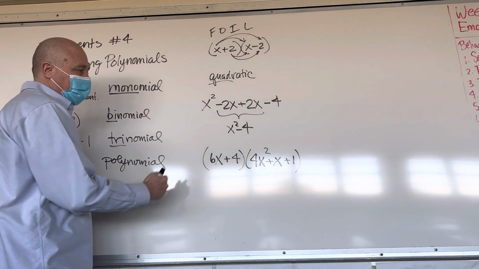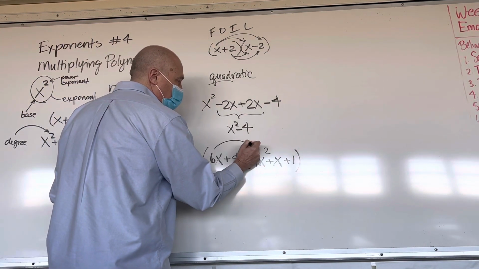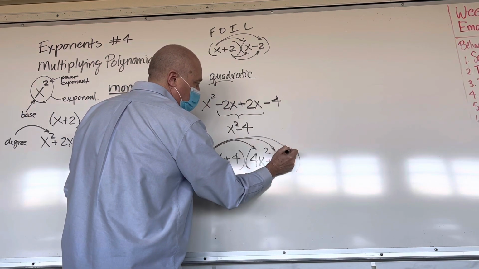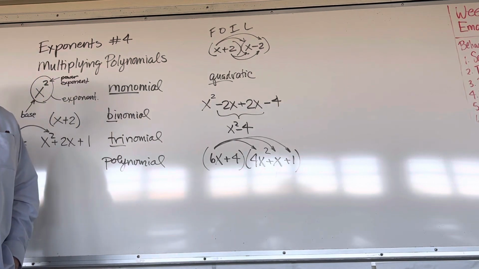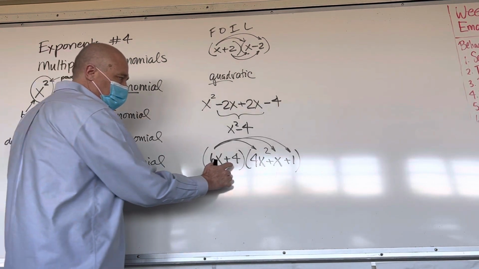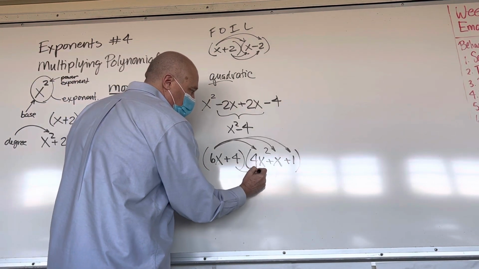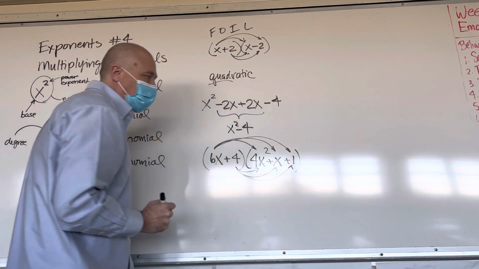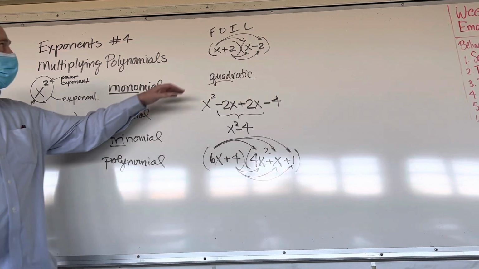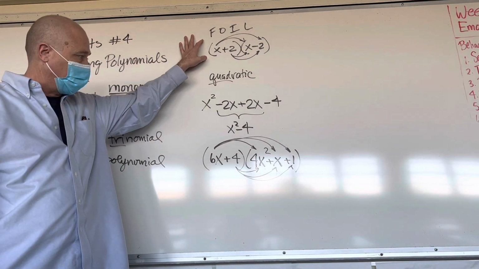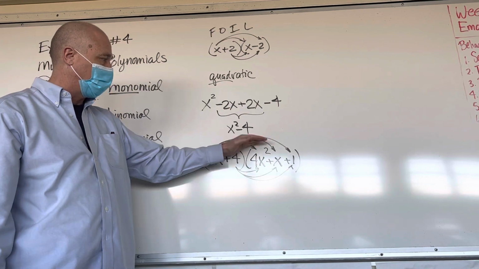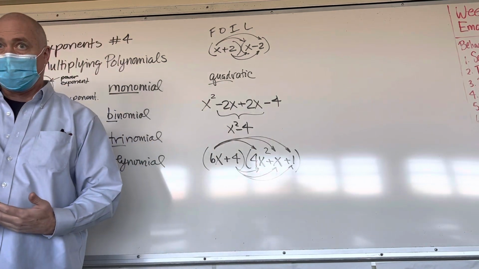The 6x has to be multiplied by each of these three terms. 1, 2, and 3. See that there? At the same time, this value also has to be multiplied by all three terms. Starting to get a little bit complicated here, right? We've jumped up from FOIL at 4 multiplication steps. We've now got 2 terms times 3 terms. So we're going to have 1, 2, 3, 4, 5, 6 multiplication steps.